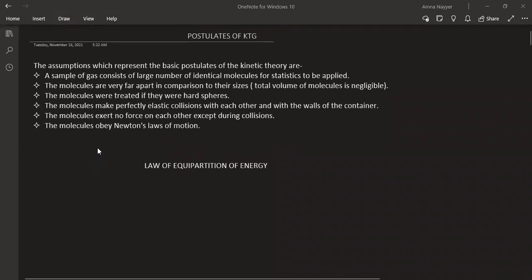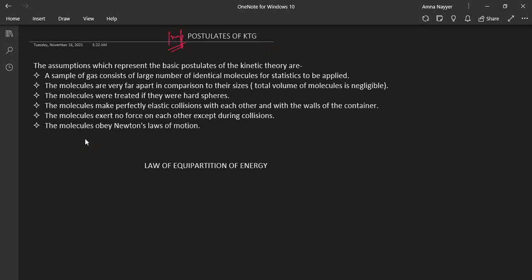Class, these are the 6 postulates of kinetic theory. This you have to remember and learn properly. See class, this is very, very important, and do mark it as important in your notes as well, because it can be asked to you in your examination also. There are lots of chances this postulate part is asked, because in most of the papers, this is the usual question that is asked. Either the basic laws are given, or postulates are given. So this is the most important topic, I'll say.